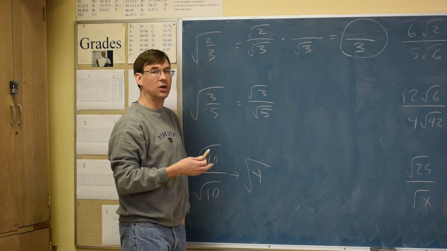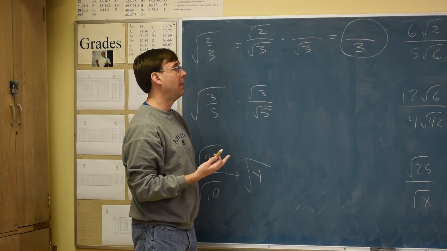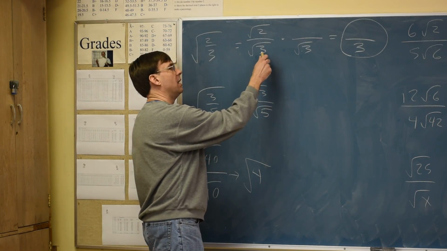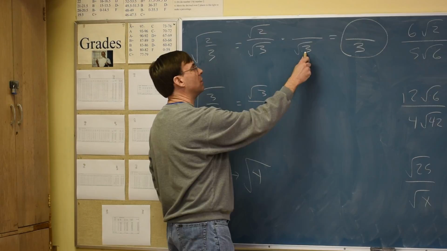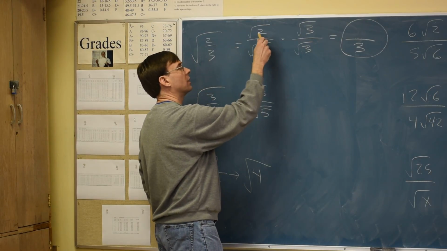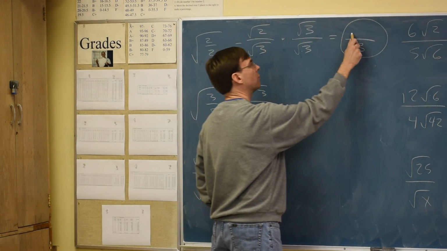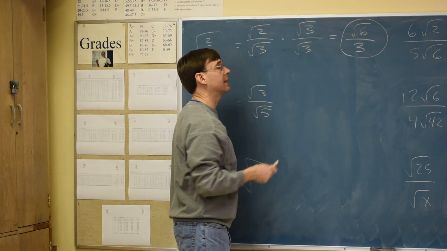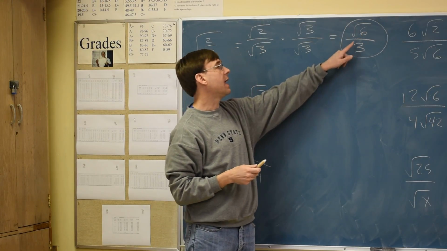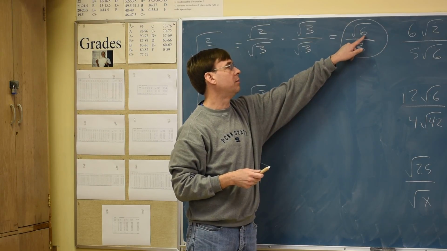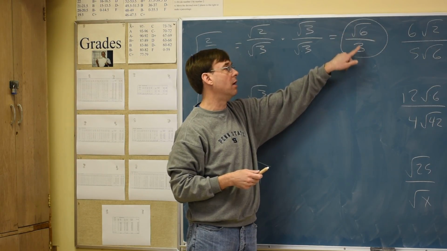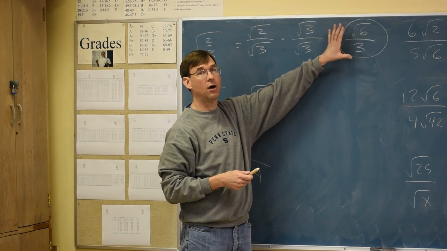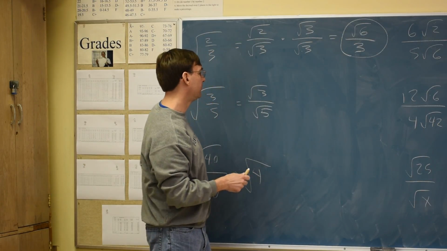This is called rationalizing the denominator, is the official mathy title of this. In fraction land, always, whatever you do to the bottom, you do to the top. On top, root 2 times root 3 is root 6, and that's an answer, and that's done. You cannot divide the 6 by the 3, because the 6 is a radical kind of number, the 3 is not. Those cannot interact. That's just it.